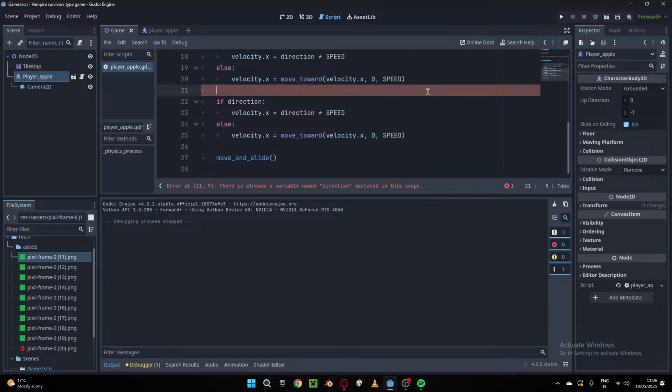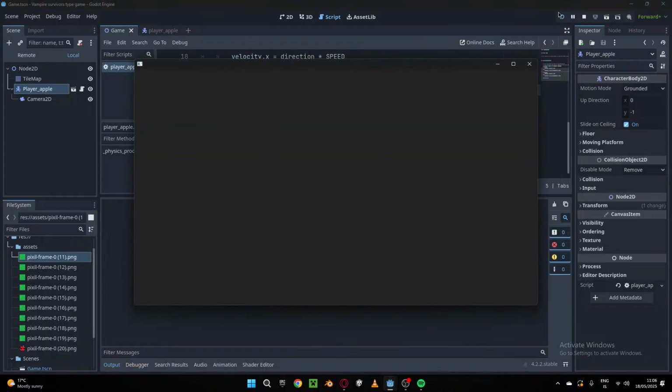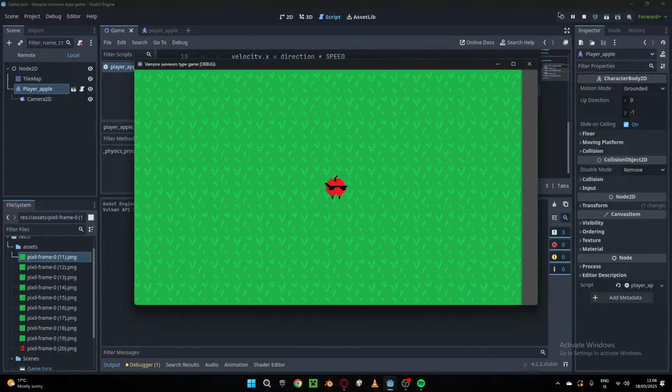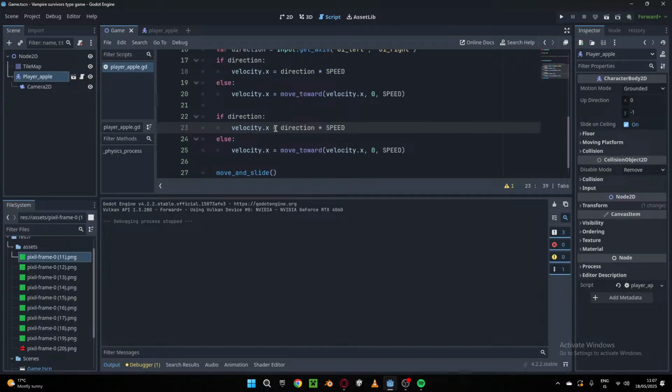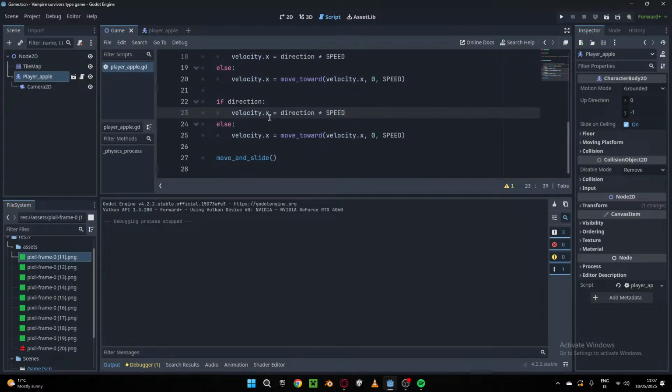So I have two Godot experts here in my stream. This is what I've made so far. This is an apple and it's on the ground, so it's pretty cool. I just need to somehow make, yeah, you said velocity x + 1 delta. Okay, so velocity dot x + 1 delta.